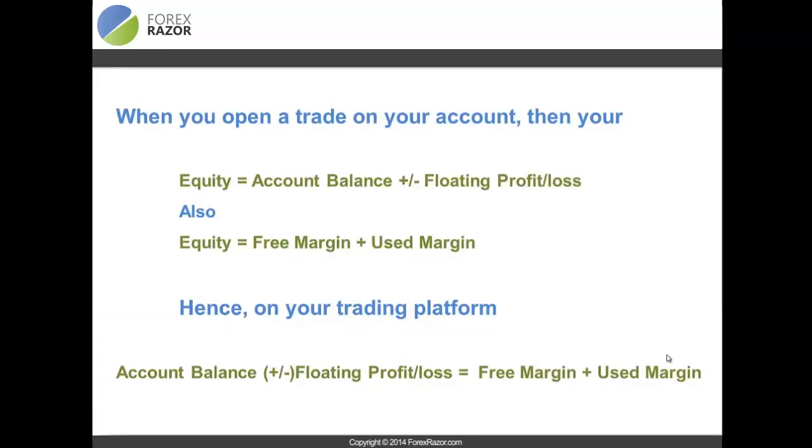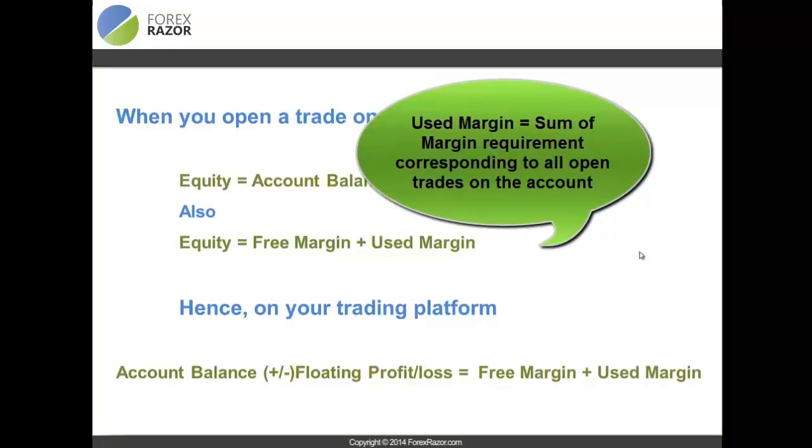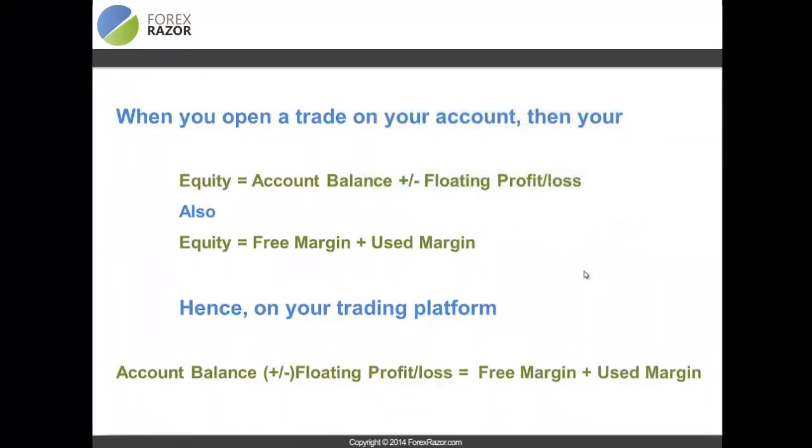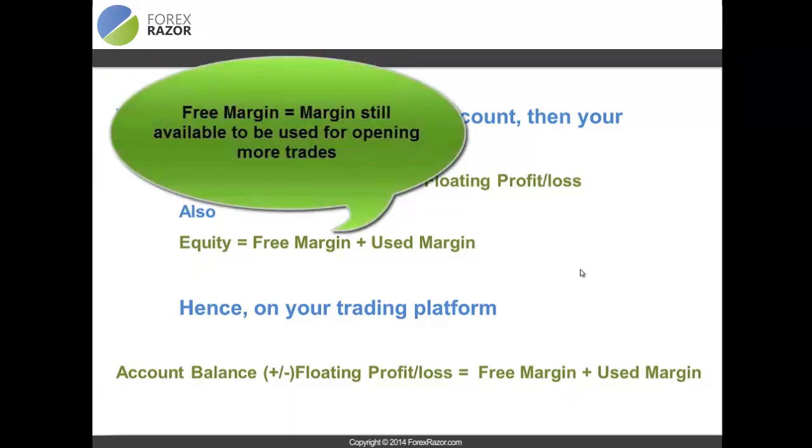Another thing to note is that equity is also equal to the free margin plus the used margin. Now what is used margin? Used margin is the margin that has been put aside, or which has been used, as your margin requirement for the trade that you have open. And the free margin at the start of your trading, when you don't have any trade position open, is equal to the account balance. However, as you open a trade position, then the free margin is equal to the equity minus the margin which has been set aside for that open trade.